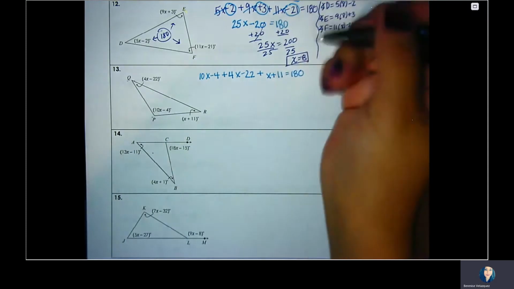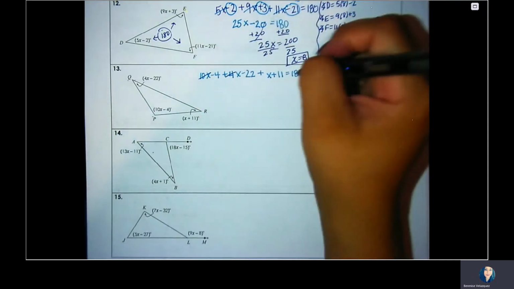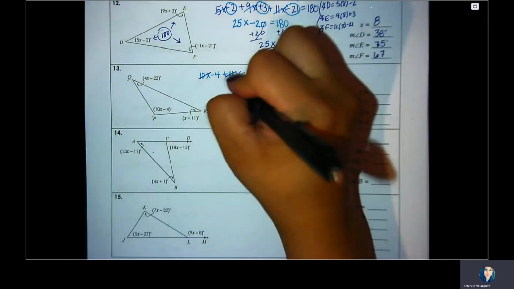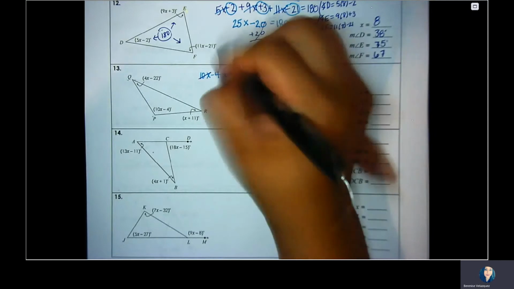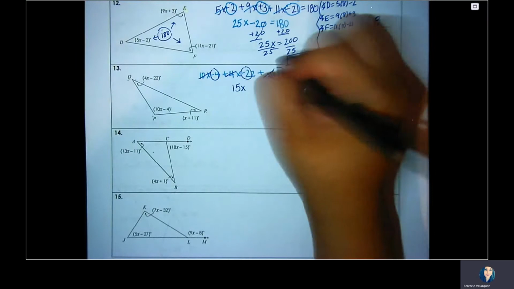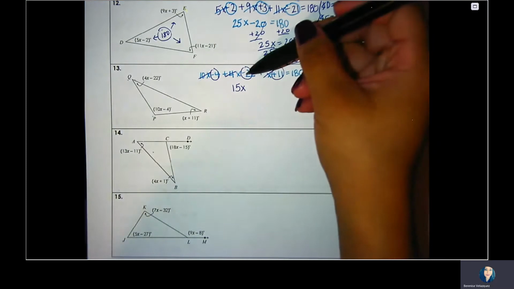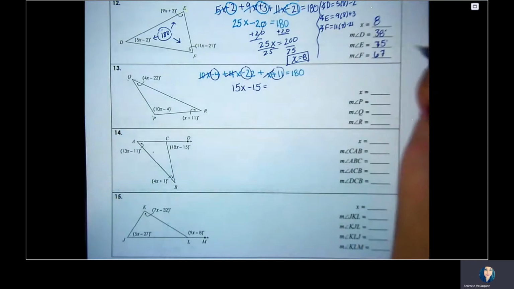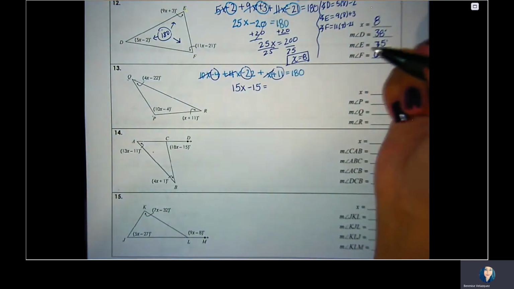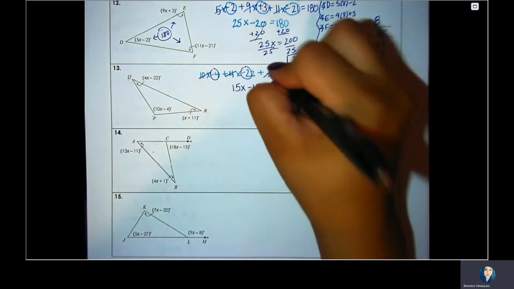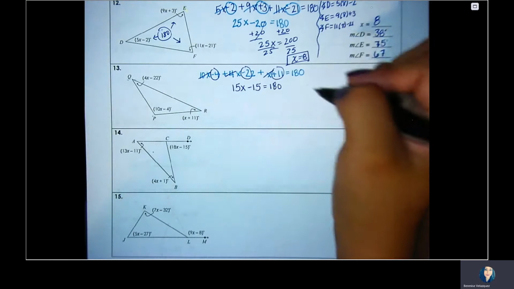Now I'm going to go through and combine my x's first. So I have 10 and 4, that's 14, and then a 1, because even though it didn't have a number, there's a 1 there. So that's 14 plus 1, so that's 15x. And I have my numbers, negative 4, negative 22, and positive 11. Okay, I'm going to go ahead and combine these two. Negative 22 and positive 11 is going to be negative 11, and then negative 4 again is going to be negative 15. Now remember, if you can't do it in your head, which it's hard to do negatives for the most part in your head, grab a calculator and then put negative 4 minus 22 plus 11, hit enter, and it'll give you that negative 15 that I got.